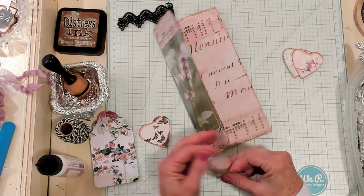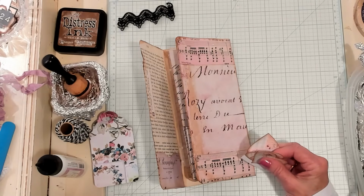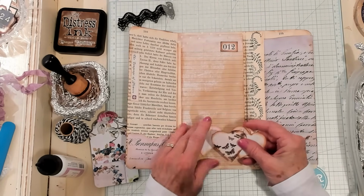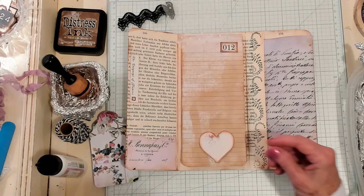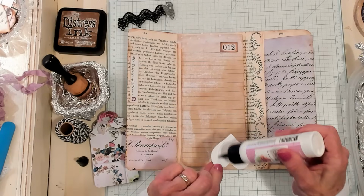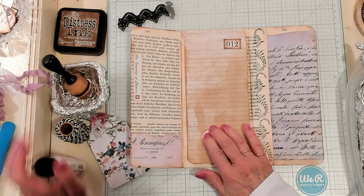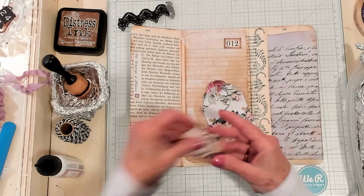All right, so back to the inside. And I don't want to misplace those. I'm going to put them over there. I hope I remember. And we're going to pop one of these right down here. So I think I want that one. And I'm just going to add it right now. Get it on there. Super cute. We've got our tag right here. Let's pop another one on the tag.